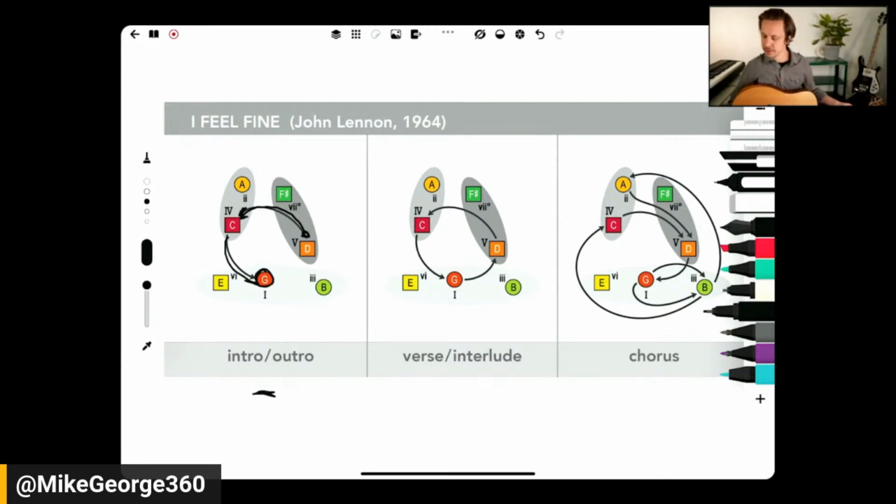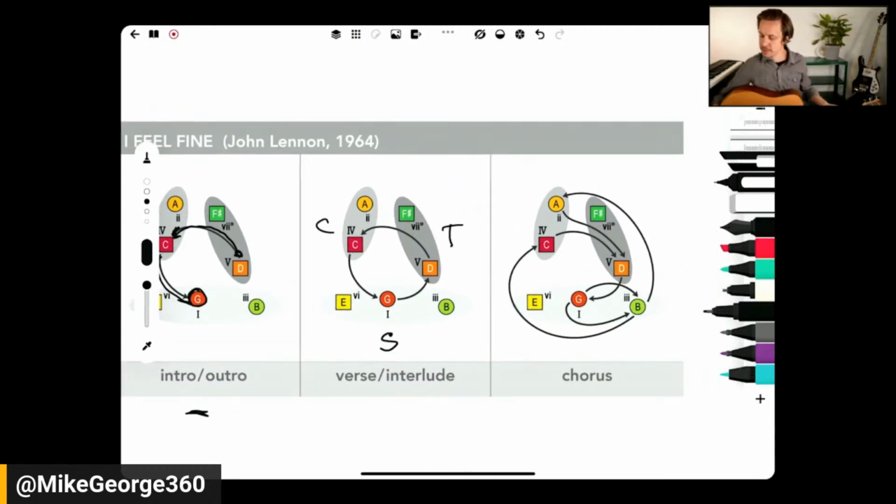In the verse and the interlude, we move between these chords, again, cycling through chords of stability, change, and tension. We're not just staying within one zone, we're going out into the harmonic neighborhood to create some cool movement.